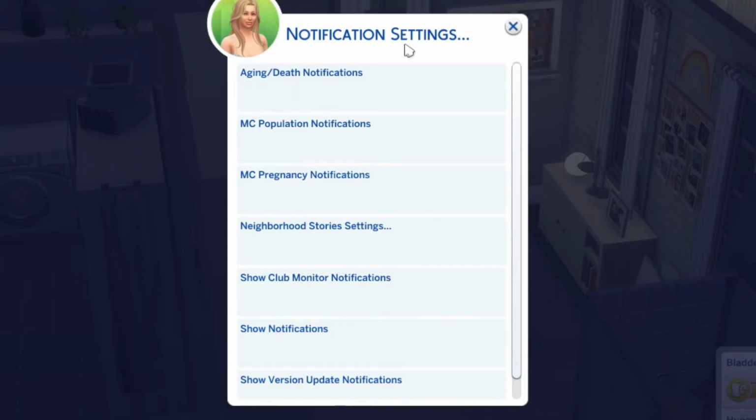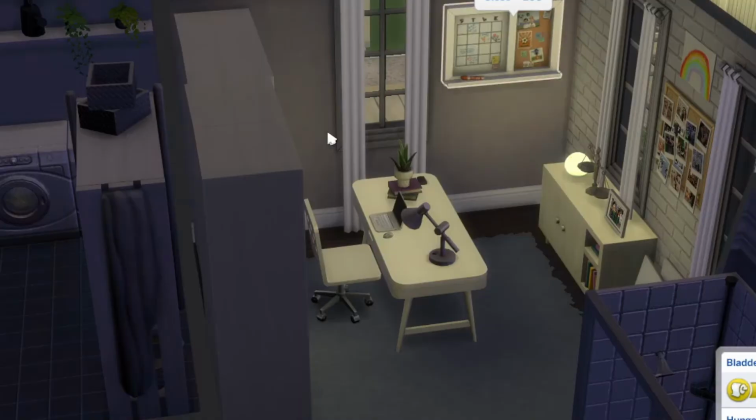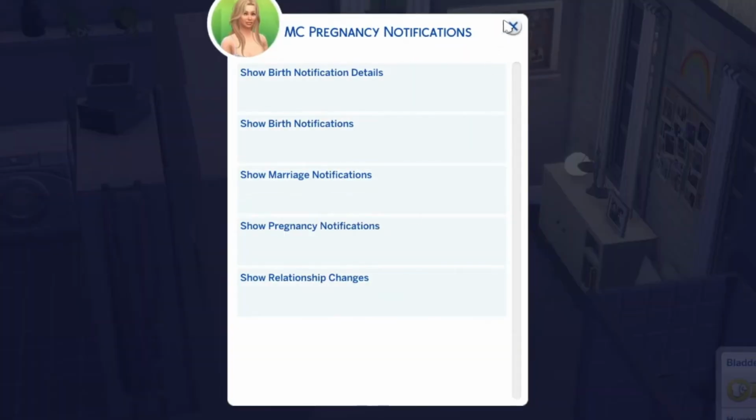I have all of these turned on. And these aren't just small things. Like, you click on this, I have age up notifications on, death notifications on. I have empty house and moving on. I have all of these turned on.